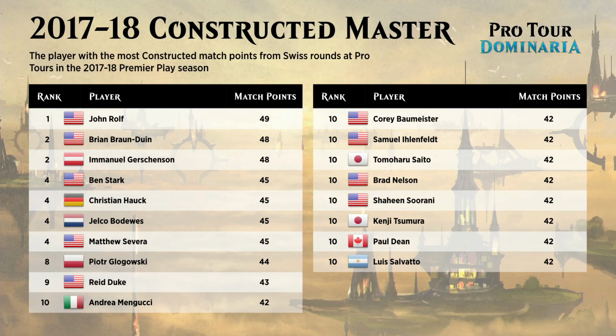John Rolfe, Team Metagame Guru's son, is just in the lead by a single point. 49 points come from the constructed rounds from the first 2 Pro Tours. Then it's Brian Brown, followed by former world champion Emanuel Gershenson of Austria. And then amongst the 45s, the Hall of Famer Ben Stark, perhaps the best known of those, along with Christian Hauck, Jelko Bodovez of the Netherlands, and Matt Severa of the USA.